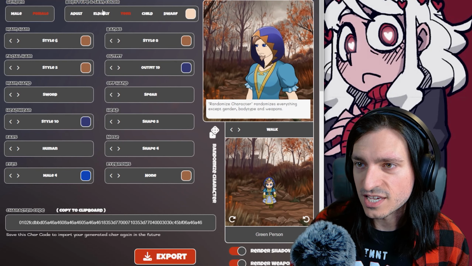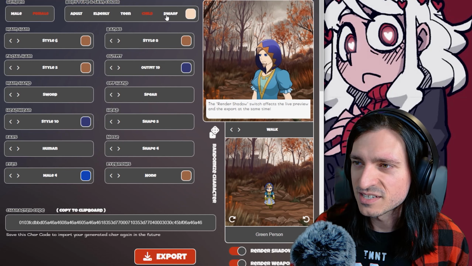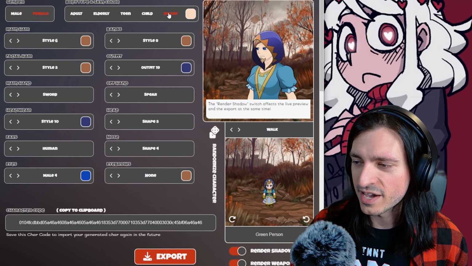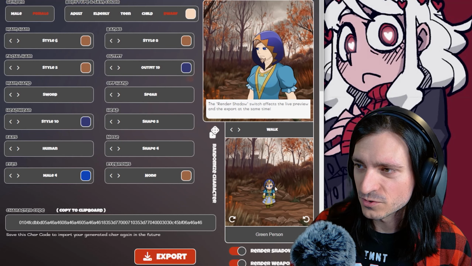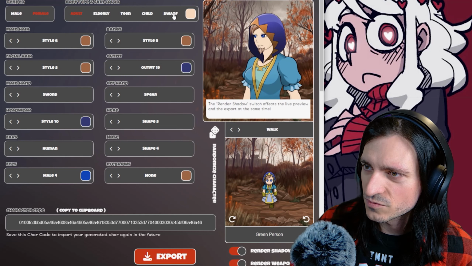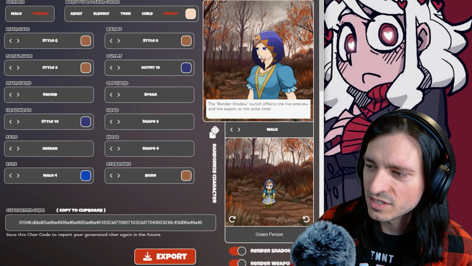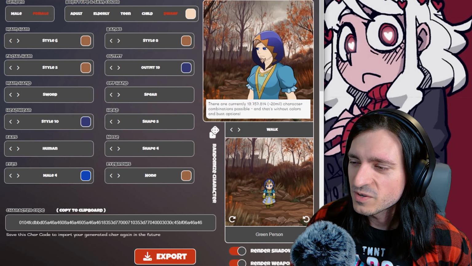For the teen, it's just really a squashing down of the character sprite. The child, it's a squashing down further and kind of shrinking the sides in a bit. And for the dwarf, this is much more plausible for a dwarf. It does give us the lines again, though, which is very interesting. Like, what if I don't want the lines on my dwarf? What if I want my dwarf to look more youthful?